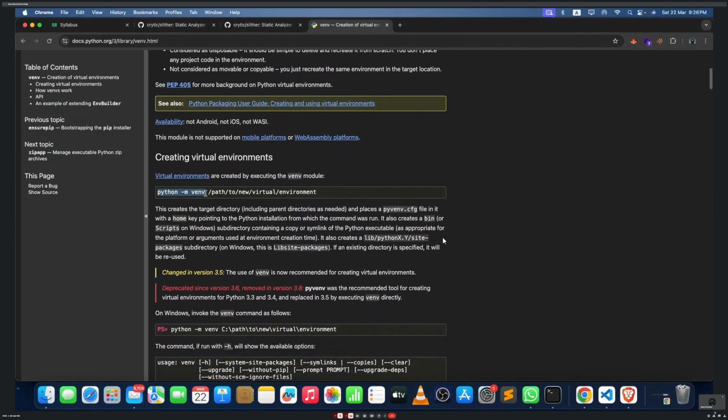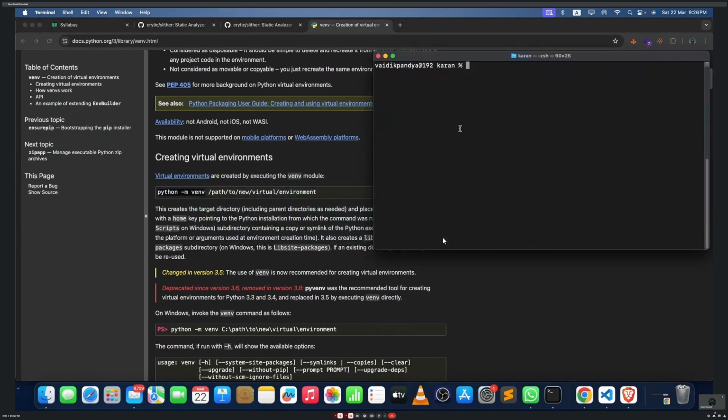Here is python3 -m venv. Okay, here it is. I'm going to name it env-web3-tools.